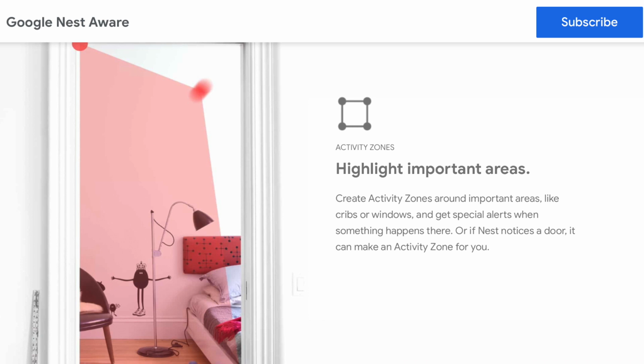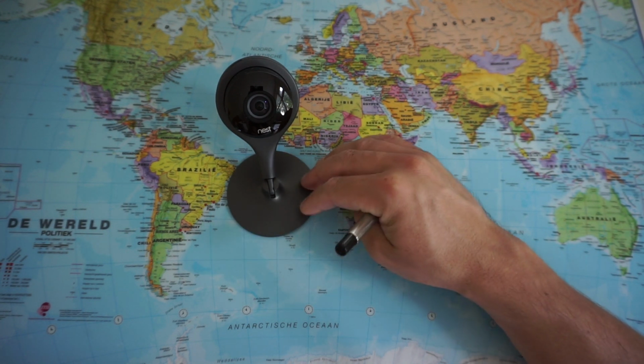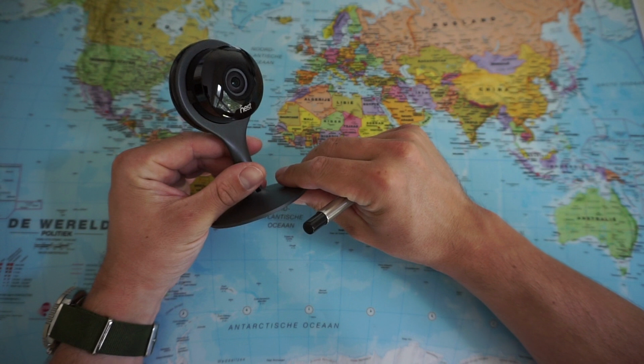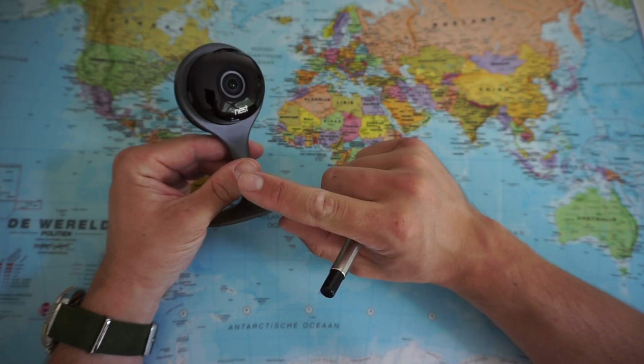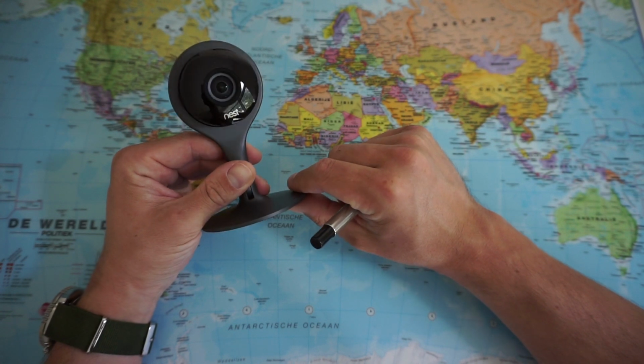But I noticed that this camera does capture a lot of things. So you can set up custom activity zones. But in my living room, I have a lot of light coming in from the windows, and this camera just gave me so many warnings of motion in my room. For example, a little bit of sunlight coming into the house would give me push notifications. So I did customize those settings into being alarmed only when people enter the house.